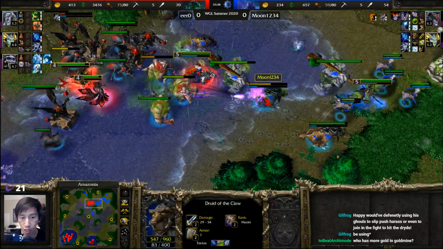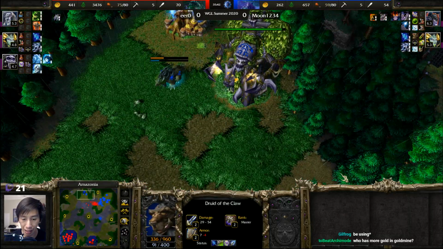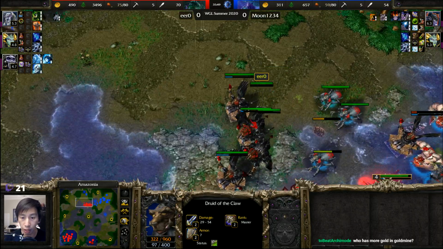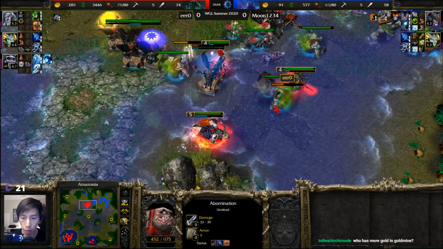All right, Destroyers tearing down all of these Druids of the Claw, as a Staff of Preservation saves it, and that is going to head back to the other side. Mountain Giants are in position once again. Where is this Druid of the Claw going to go? He's going to try and run away, knowing that the other army could be coming back here in just a moment. Death Knight, Death Coil, nope.